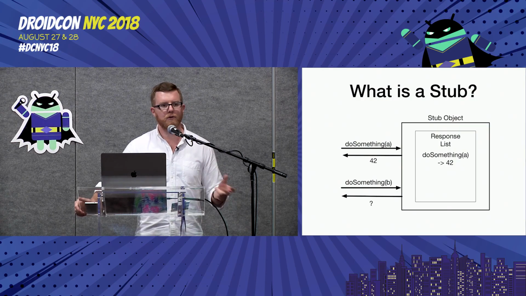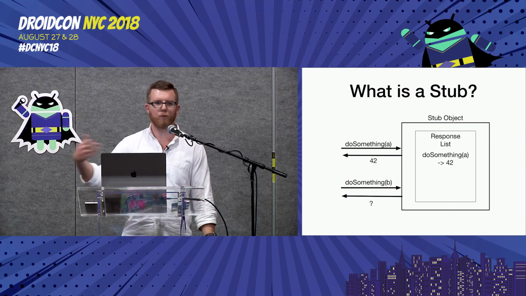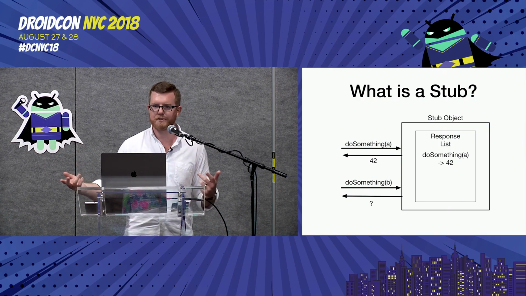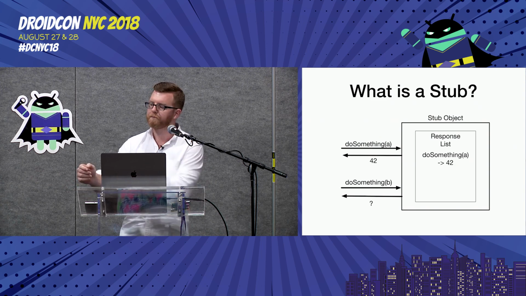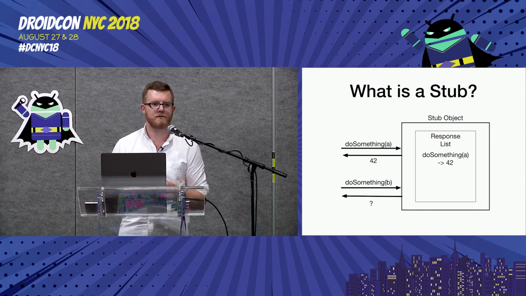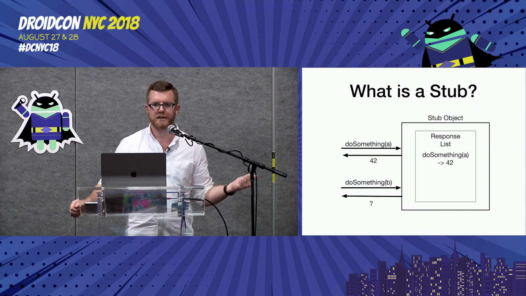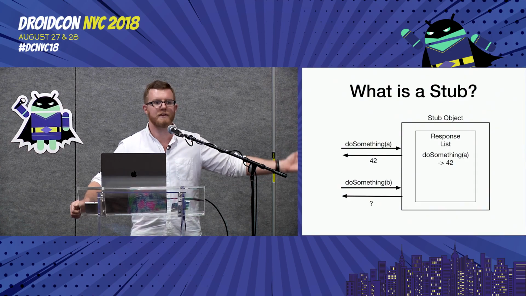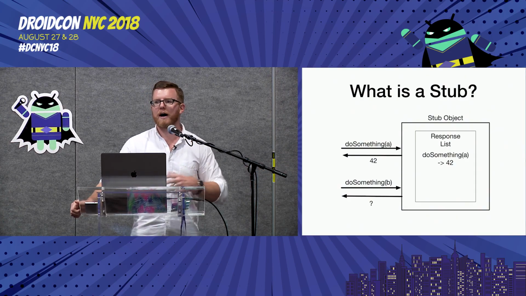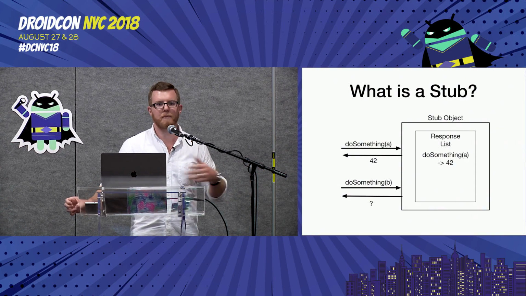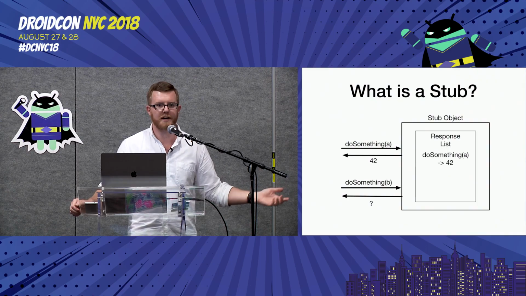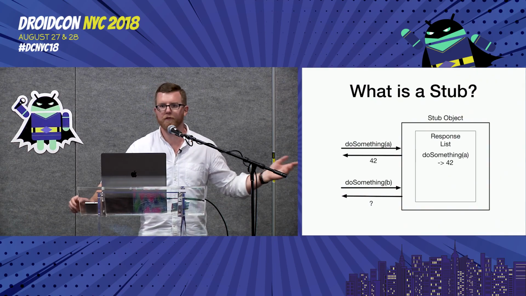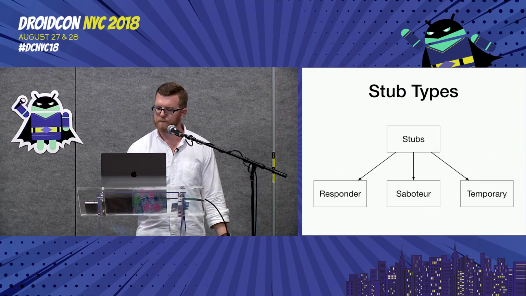Now, the actual functioning of this in whatever test library is kind of an implementation detail, how they want to do it. In some cases, it might throw some sort of stub exception, say, hey, you didn't tell me that this method was going to be called. Other cases, it might just return back whatever the default value is for that type. So like 0 for int, null for some other object.